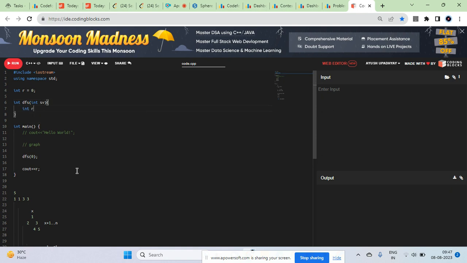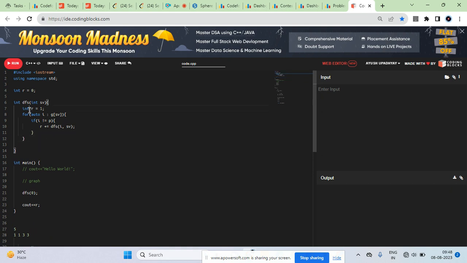You say R equal to 1, and then you do for auto I in SV, if I is not equal to parent, then R plus equal to DFS of I comma SV, and this gives you the total R.